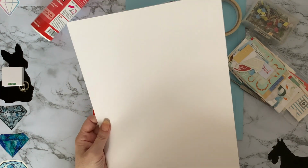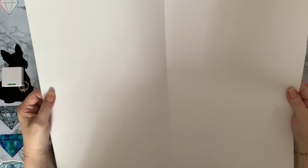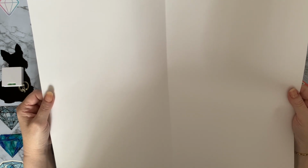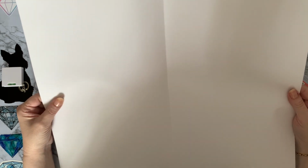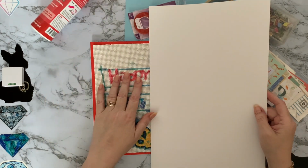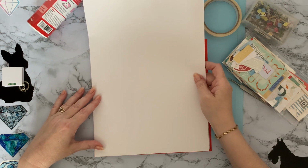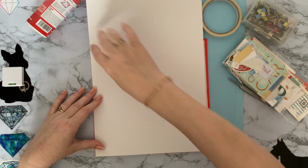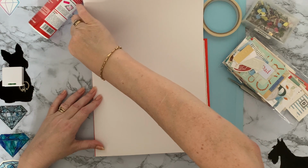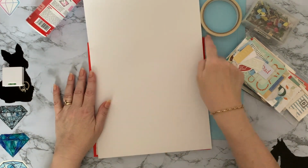These again are just what we used to call cartridge paper. It's very thick paper, possibly 160, maybe even 180 GSM. Sorry, I'm not sure what the conversion of that is into pounds for America. And then just literally pop it onto the card there, and mark where you need to cut, and then cut across the top.